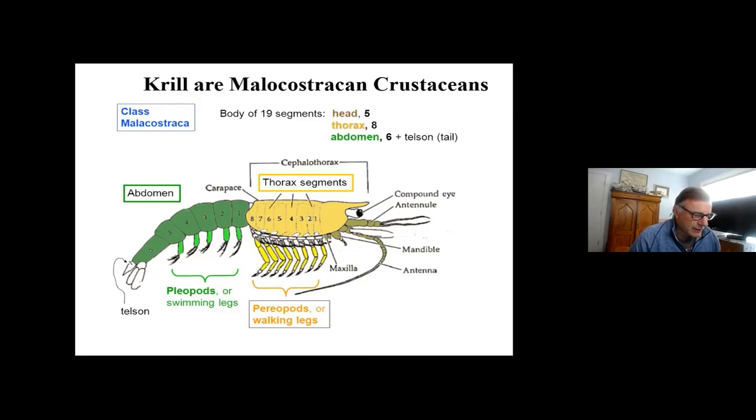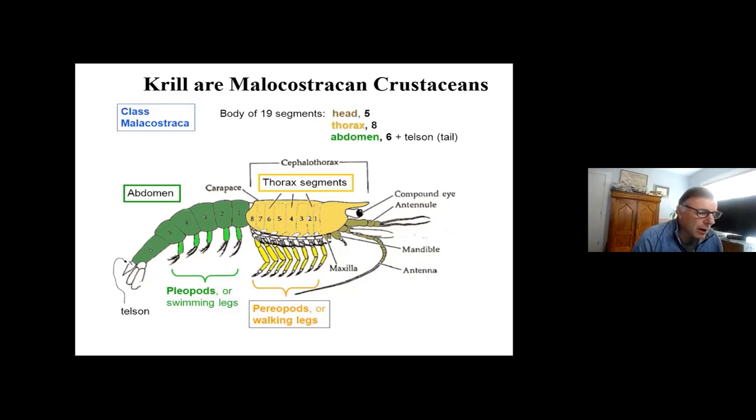And all malacostracans have their male reproductive organs situated on their 8th thoracic segment and their female on the 6th. And that's going to come into play when they engage in reproduction. Now, the legs are thoracic appendages that they use for either walking or manipulating. And then there are abdominal appendages, which they typically use for swimming. That's particularly true in the case of krill. We're going to see that krill use their abdominal appendages to swim, and they use their thoracic appendages to filter and capture food from the water.